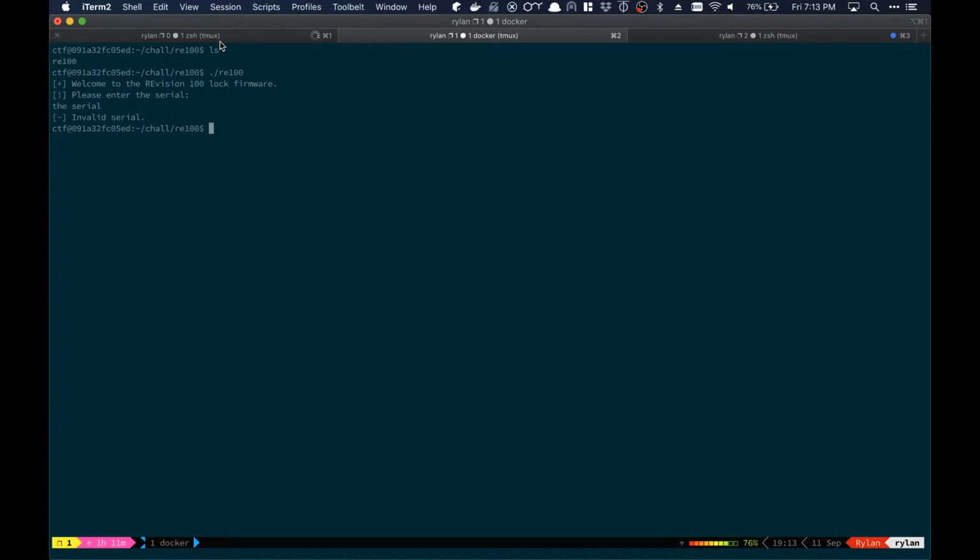So we need to somehow figure out what input this is expecting. The typical way to do that, when you have some kind of executable file like this, we can see if we run file, which is one of those commands that Stephen was talking about, to give us a little bit of information. It's a 64-bit ELF. And that ELF stands for executable and linkable format. That's just some kind of Linux executable, some kind of program that runs on a Linux virtual machine, or on the tools virtual machine or any other Linux installation.